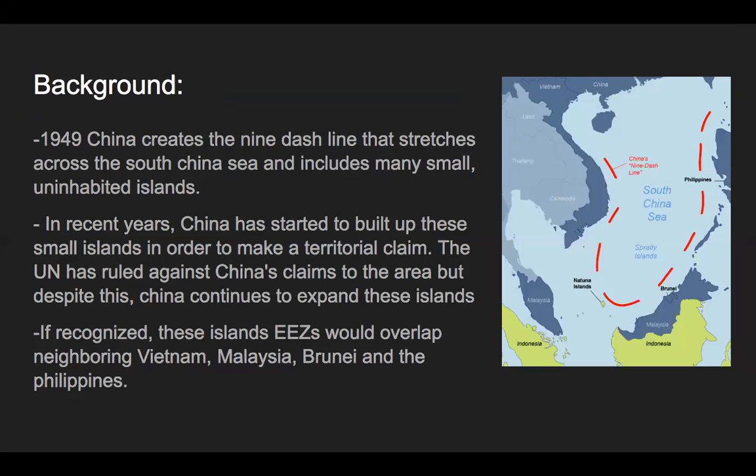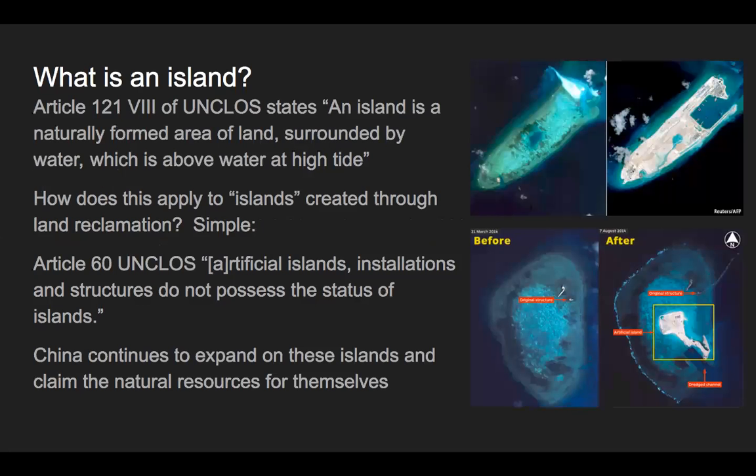Everybody already understands the whole nine-dash line and the history behind it, so I'm not going to bore anybody. But just to explain why this is such an issue, I'll explain what the islands are, because we talked about the Spratly Islands, but there's a lot of other ones involved. The economics behind it: there have been a lot of oil and gas reserves found. They've been building up militarization and resources for that. And these islands are so important because if they all have their own EEZ, that means they all overlap. They're going to be on everybody's toes, and that's why it's such a big deal today. Then we'll go into the next slide, which should be the first of the issues.